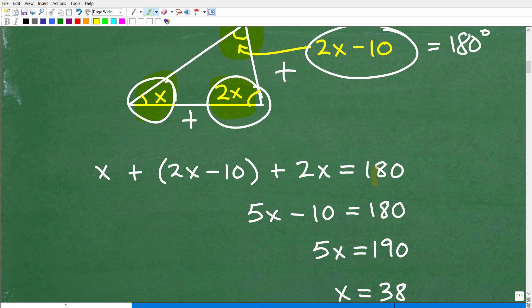But let's go ahead and solve this now. All right. So here is the equation. And what does this represent? Well, this is one angle of the triangle. This is another angle of the triangle. And this is the other angle. So this is what these variable expressions represent. But we know that all three of these angles add up to 180 degrees. So to solve this, this is actually quite easy. Let's go ahead and combine like terms.